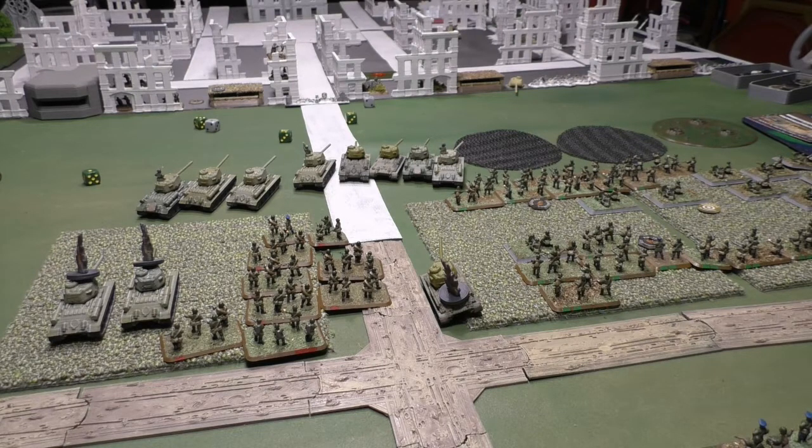The other that is safe needs to re-roll his save, otherwise it would be destroyed because it's a repeat bombardment. So he needs a 3 again. And he got a 3, so 1 is destroyed, 1 is safe. And they are pinned down as usual because they are still pinned down. So that completes turn 3 for the Soviet.